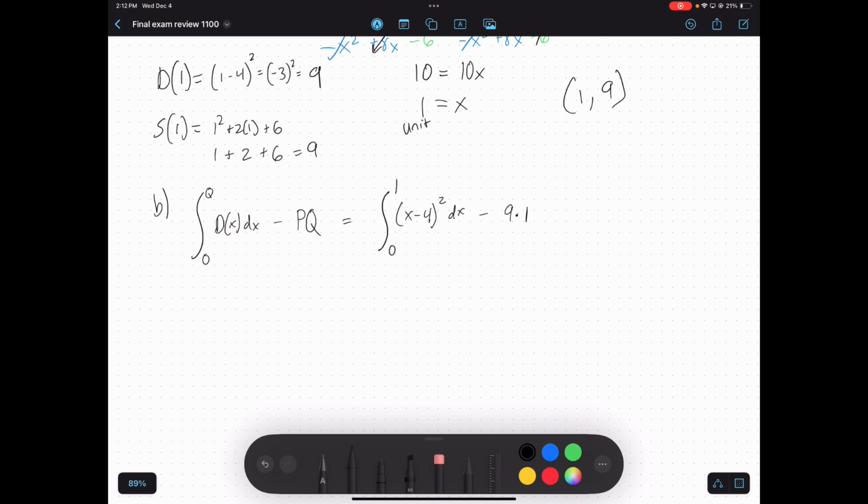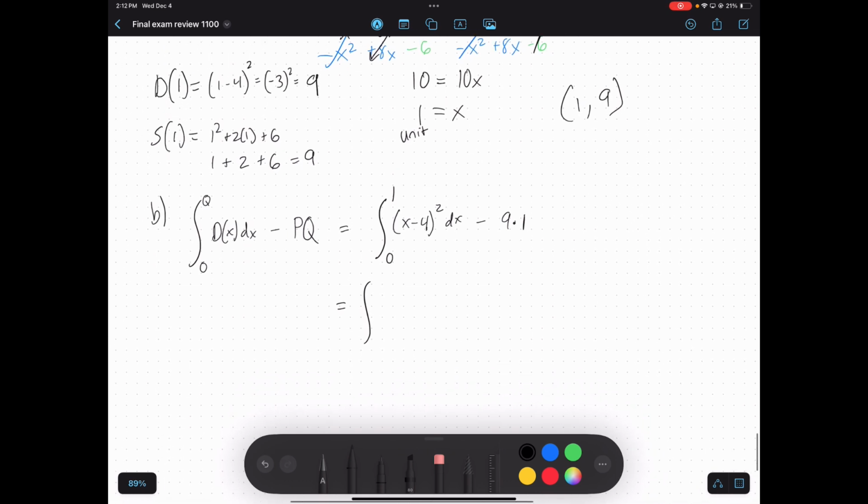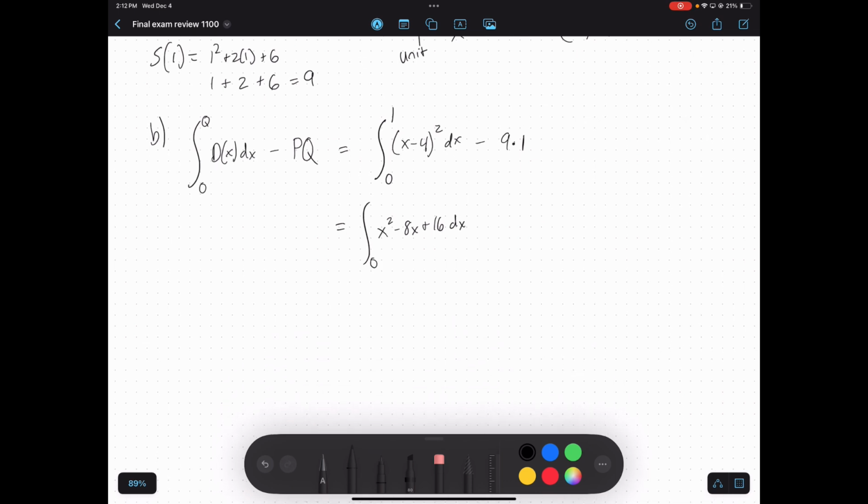Awesome. How do I integrate x minus 4 squared? Is that by partition? Do you use by substitution? Oh, you could use substitution. You could use substitution because, heck, let's do this by substitution. Do you have to? No, I could also just, in fact, so that I don't have to worry about bounds, I can just multiply the x minus 4 out again and do it that way. But if you're very comfortable with substitution, go for it. I'm going to do it the second way. There you go. Nice.